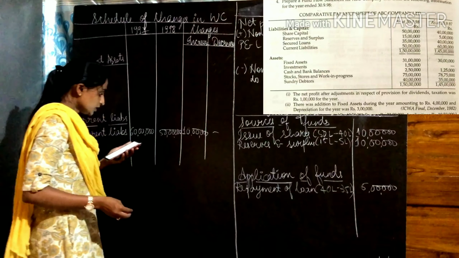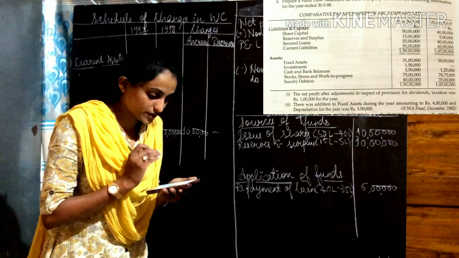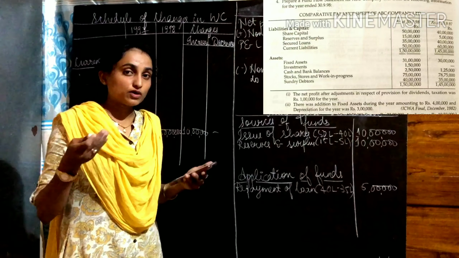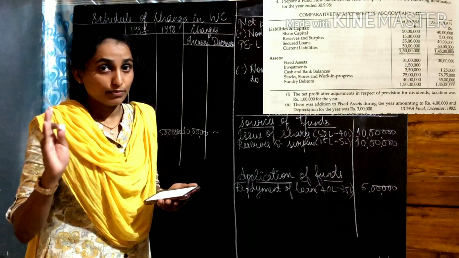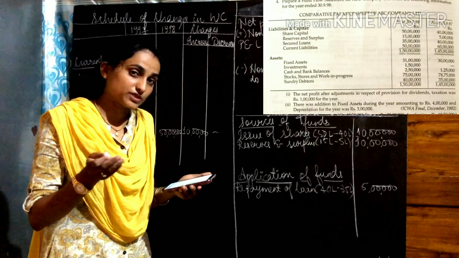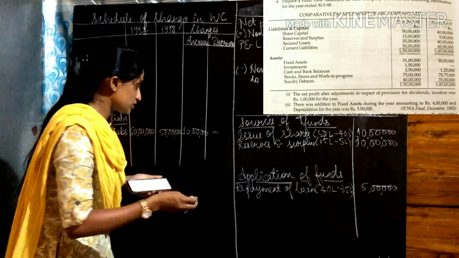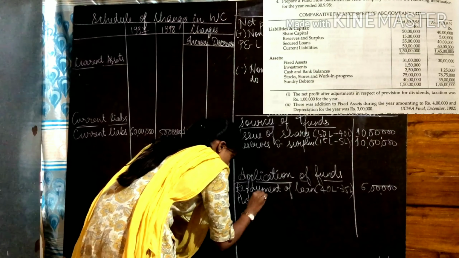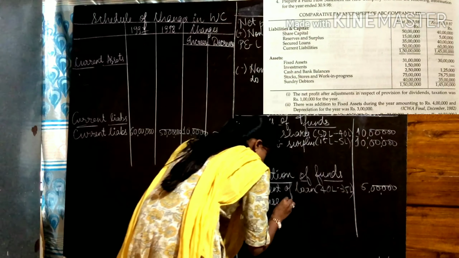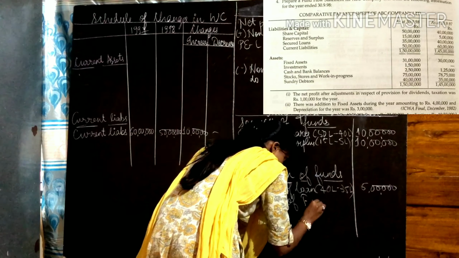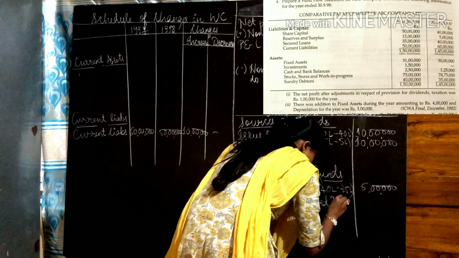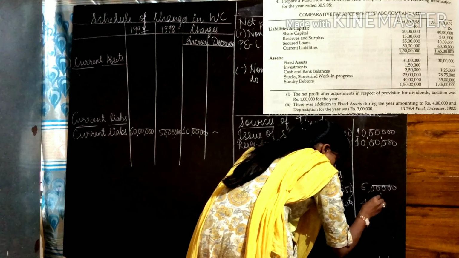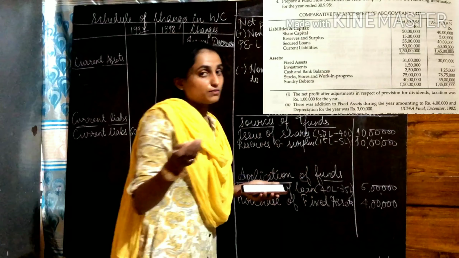Next is your assets. First are fixed assets. In fixed assets, opening is 30 lakh and closing is 31 lakh. So let me tell you all how we got 31 lakh. Opening balance 30 lakh plus 4 lakh rupees additional fixed assets they purchased. So purchase of fixed asset will come here. The adjustment and the transaction both together we will be solving. They purchased fixed asset of 4 lakh. Purchase of fixed asset involves payment of cash, so it comes under application of funds, 4 lakh rupees. So 30 lakh plus 4 lakh becomes 34 lakh.